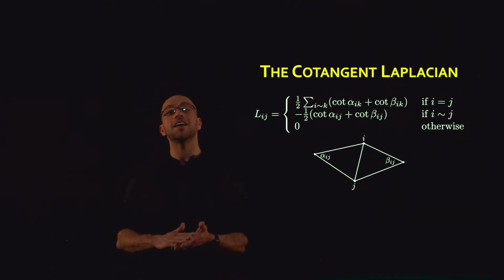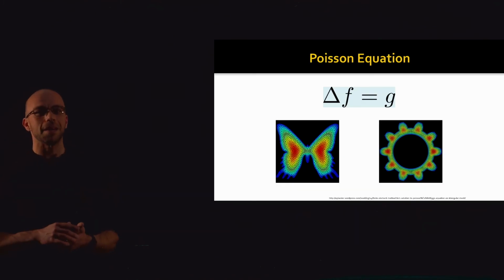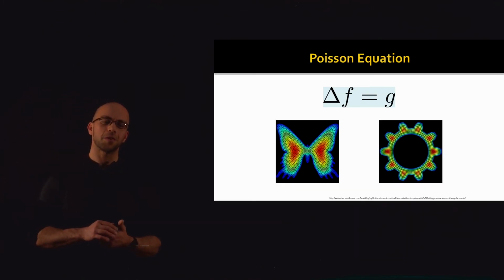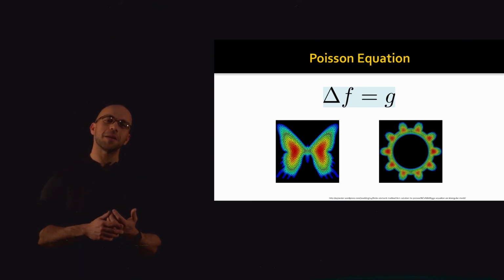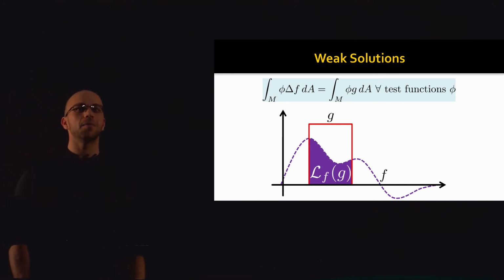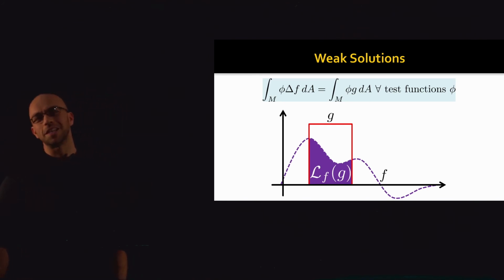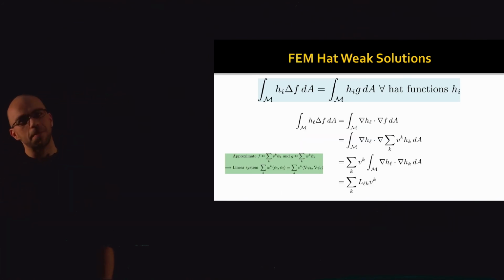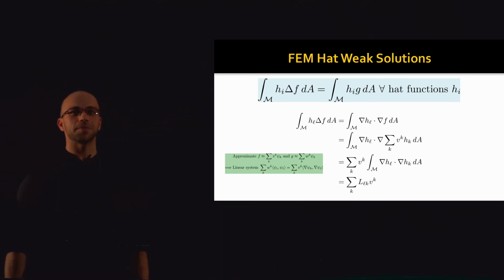So now we've done the heavy lifting. Now we basically have all the objects we need to solve a Poisson equation on a triangulated domain. So here, let's say I want to solve Laplacian f equals g, and moreover, I've written g, and I'm willing to write f as combinations of hat functions on some triangulated domain. So what we're essentially after are weak solutions to our PDE, meaning that rather than asking Laplace f equals g, we're asking the integral of Laplace f against the test function phi is equal to the integral of g against the test function phi. But specifically for f, g, and our test functions, we plug in this hat basis, h.